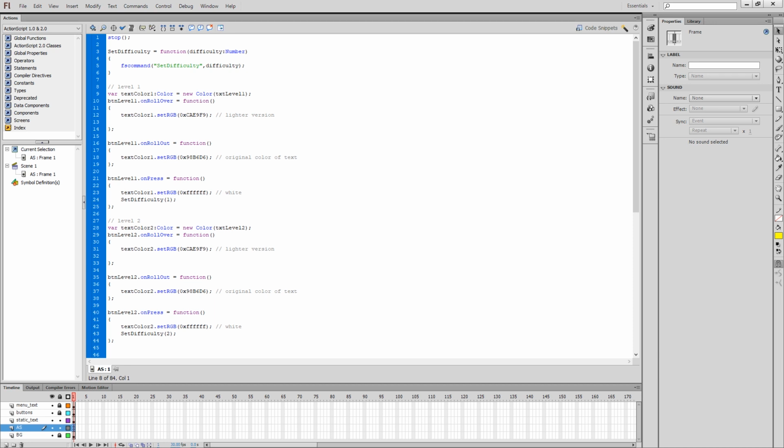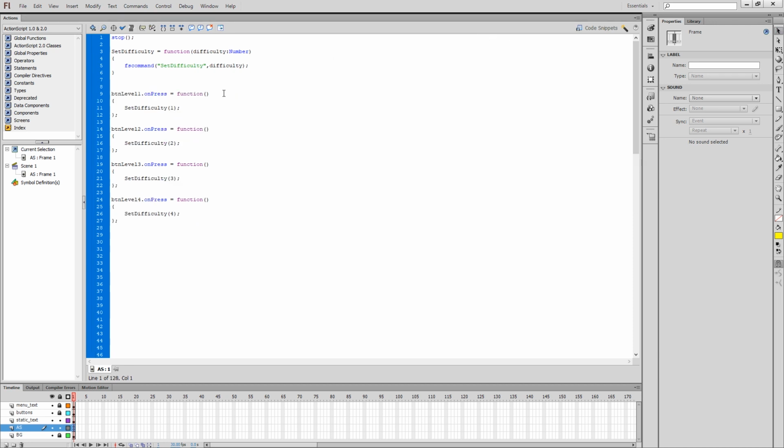Okay, so now that we have this, I want to simplify this down to its essence. What I'm going to do is remove everything except the essentials here. Changing the color on rollover and on click and on rollout is simply decorative. What counts here is simply that we've defined a function to communicate the user's choice of difficulty level back to CRYENGINE. So to be perfectly clear, what we did with the score was communicate from FlowGraph to Flash.